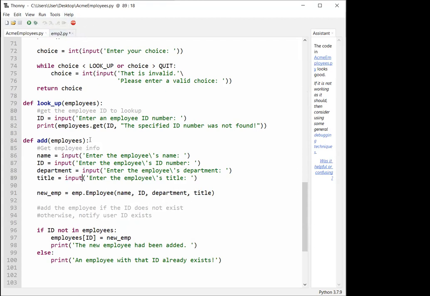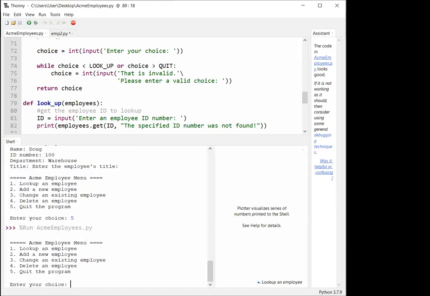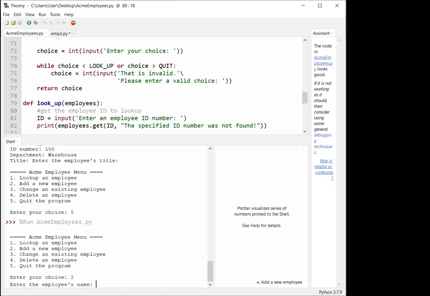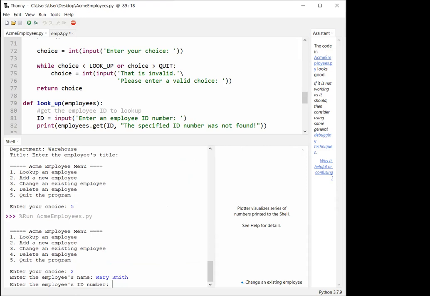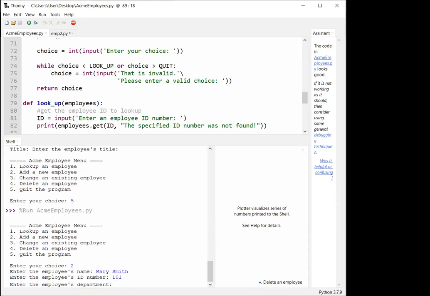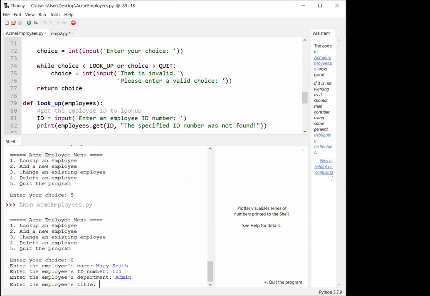And now I'm not going to go ahead and create another one. So let's go to Mary Smith. And Mary Smith is 101, and she's an administrator, and she is accountant.